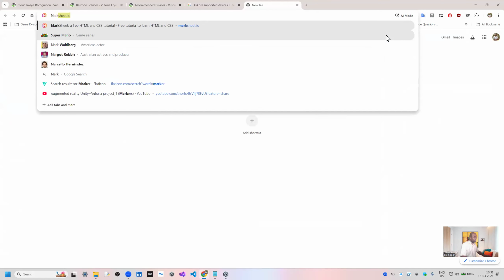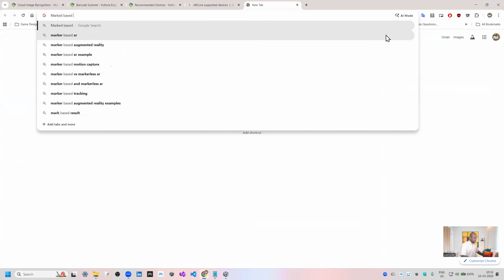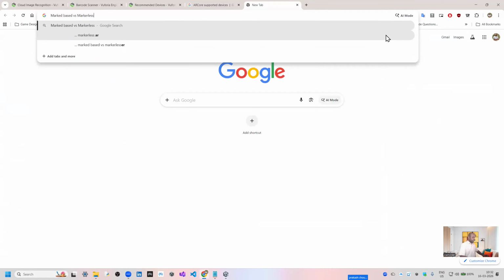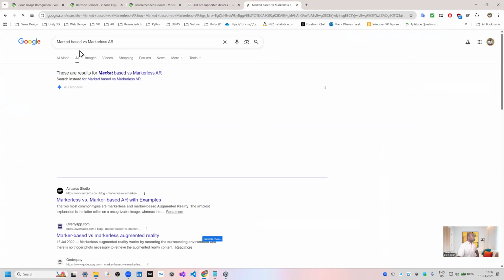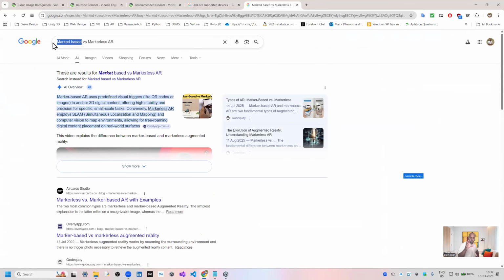One is marker-based versus markerless AR. Marker-based means we already know the target. Like image target, we already know it. It's already stored in the device. The barcode also is not exactly AR, so we cannot count it as AR. Leave the barcode.